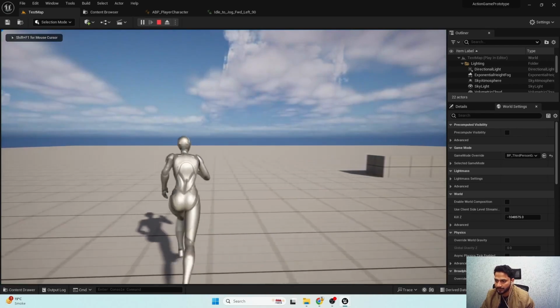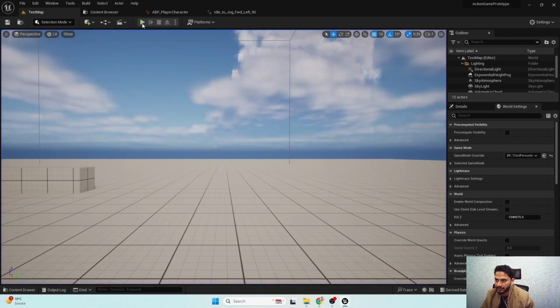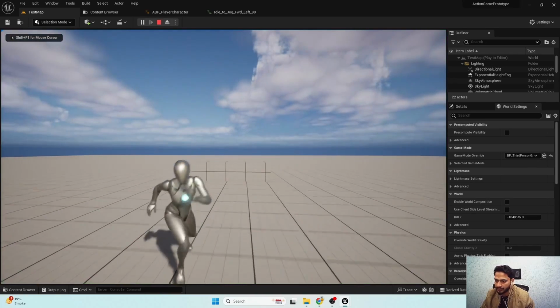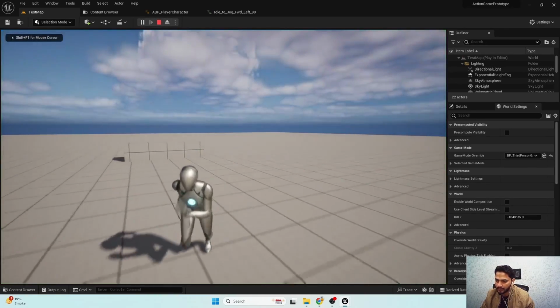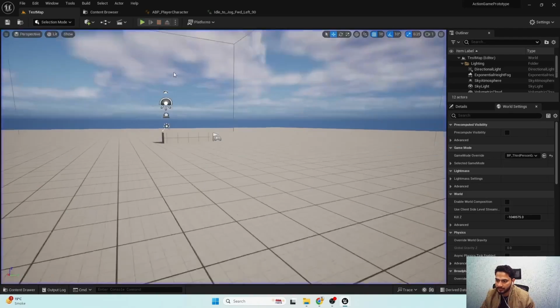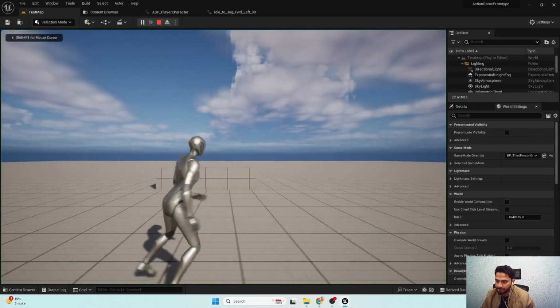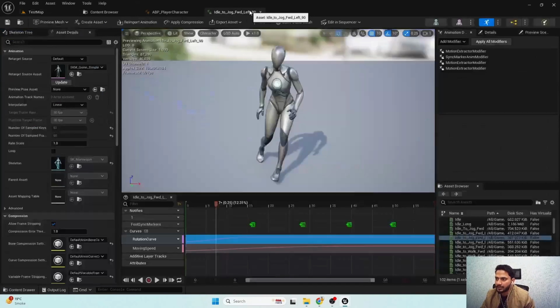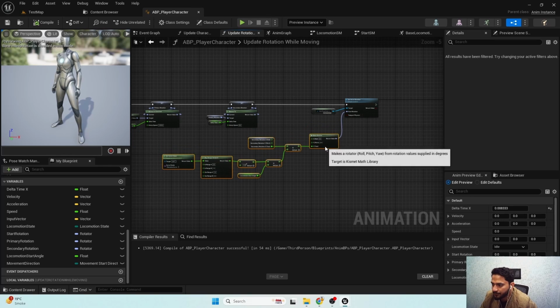See, our character is now properly turned towards the desired direction, and then starts running. How cool is that? There we go. So now our update character rotation is ready.